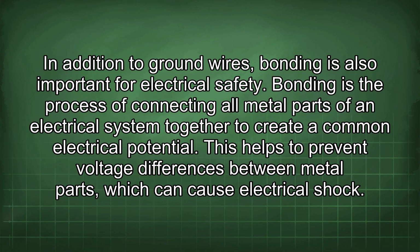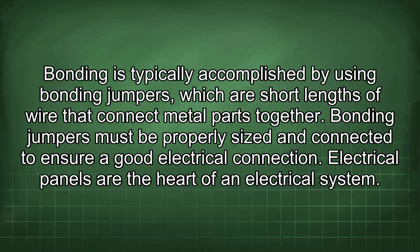Bonding is the process of connecting all metal parts of an electrical system together to create a common electrical potential. This helps to prevent voltage differences between metal parts which can cause electrical shock. Bonding is typically accomplished by using bonding jumpers, which are short lengths of wire that connect metal parts together. Bonding jumpers must be properly sized and connected to ensure a good electrical connection.